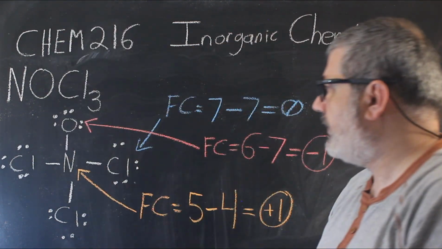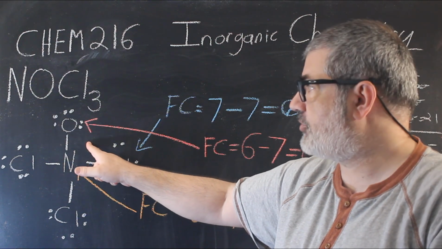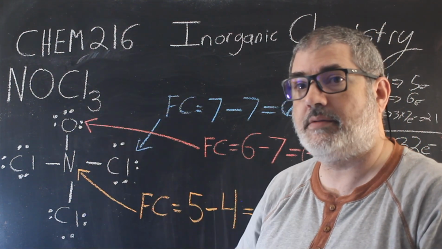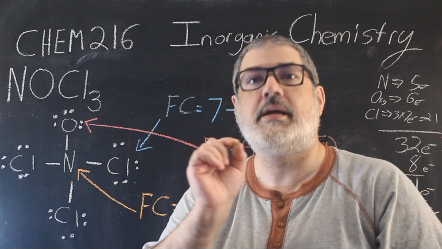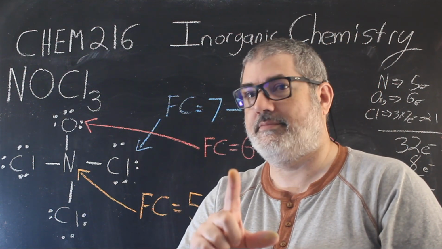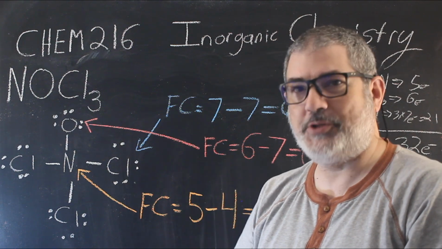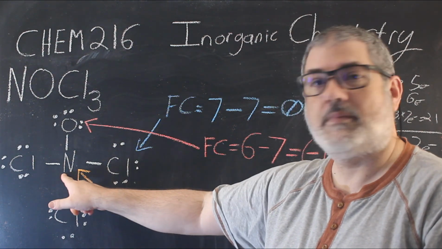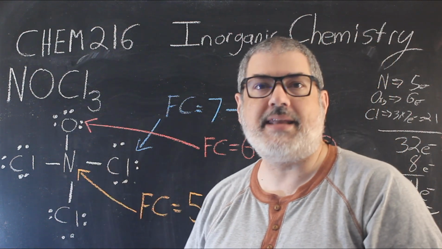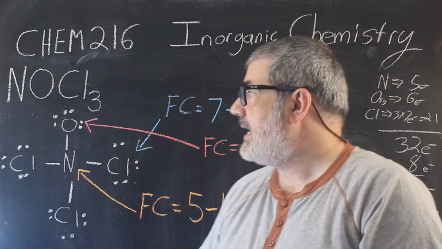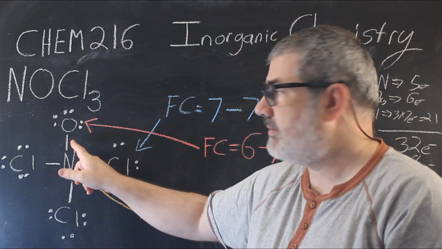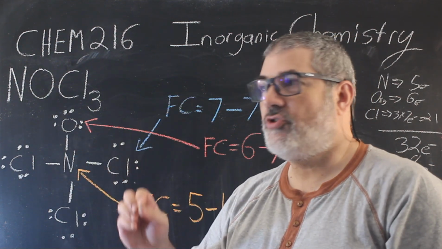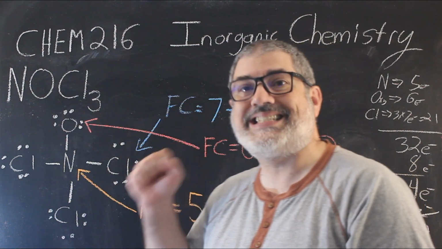But in this case, the way to get rid of the formal charge is to simply put a double bond here. Take this lone pair, put a double bond. But you can't do that. And the reason why you can't do that, I'll give you a moment. You can pause the video if you can't figure it out. Nitrogen cannot violate the octet rule. If we put a double bond here, nitrogen has 5 chemical bonds. Octet rule violation.